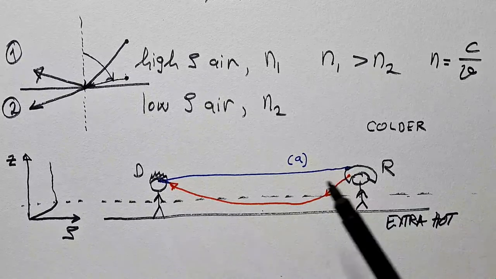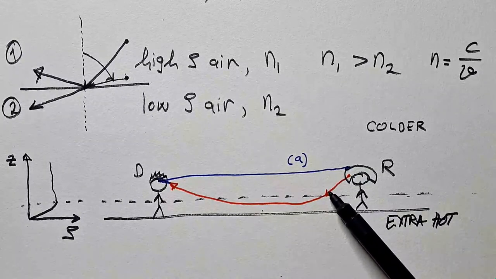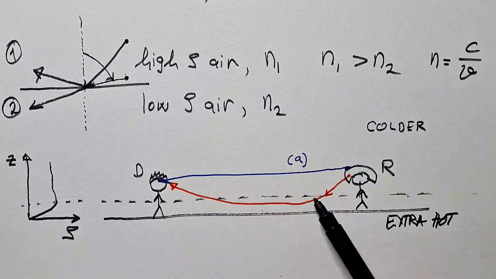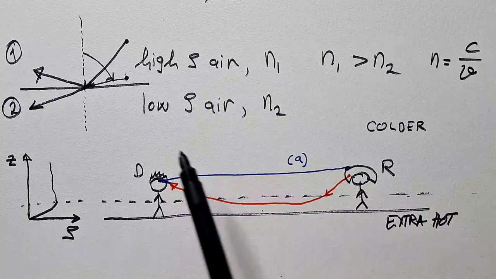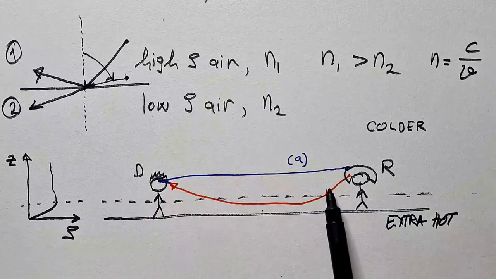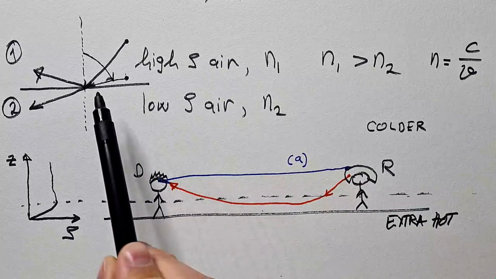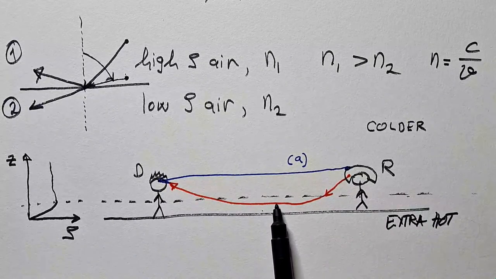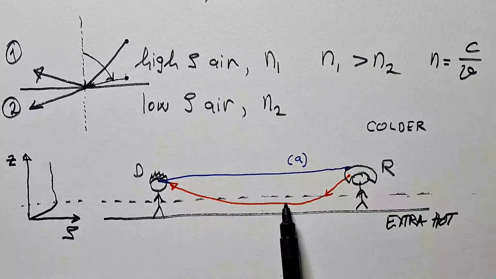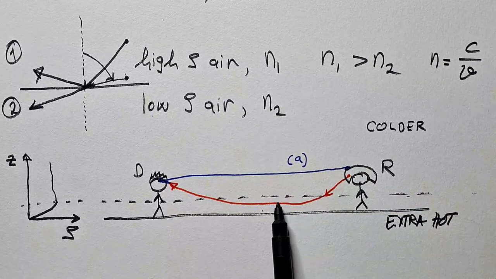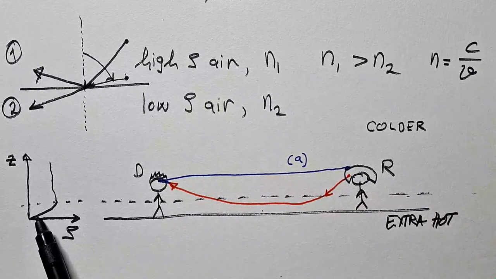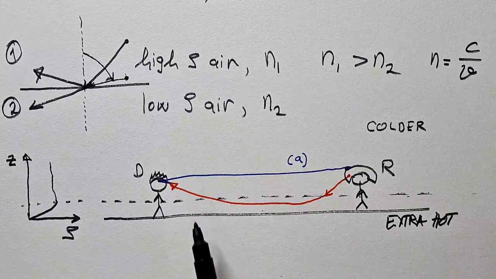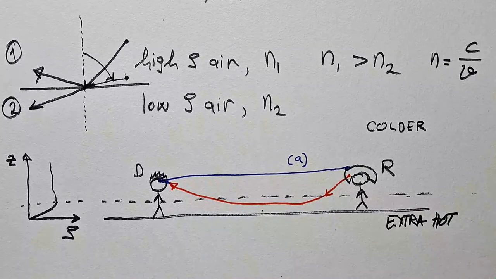It's called total internal reflection. It has to reflect, but when it reflects, it is traveling now from low density air to high density air, and it will refract towards the vertical, which means it will curve up. And it will arrive into our eyes, just like this. I will explain it one more time, briefly. A light ray is going towards the surface. As it is doing so, it is traveling from high density to low density region. This results in the refraction of light towards the horizontal. At a certain point, the angle of incidence exceeds the critical angle. Refraction is not possible. We have a reflection. As a consequence, the light ray bends up.